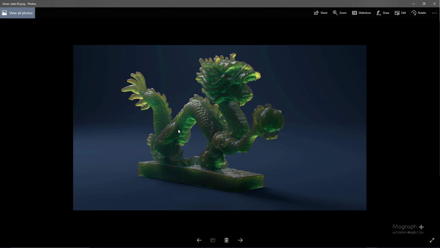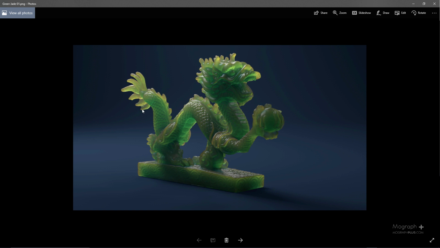And as you can see in another version, for example in this one, what's happening here is the thinner parts of the geometry are more transmissive, more refractive compared to the thicker parts, and the thicker parts are having a bit more subsurface scattering properties compared to the thinner parts. Probably the main feature here is that the thinner parts are having a different color compared to the thicker parts, so we're going to be trying to create that.